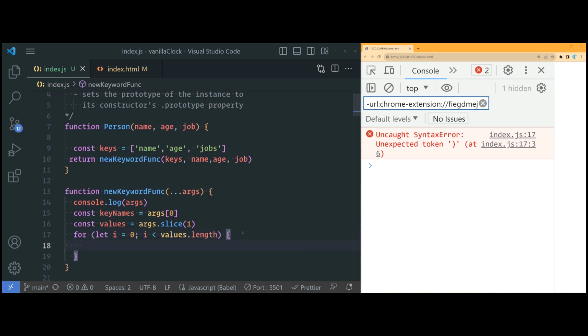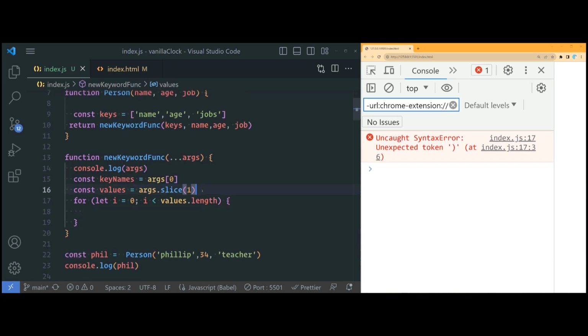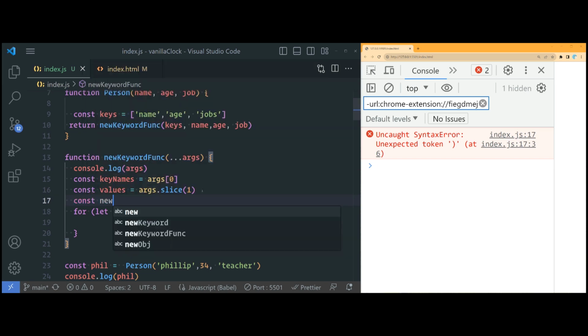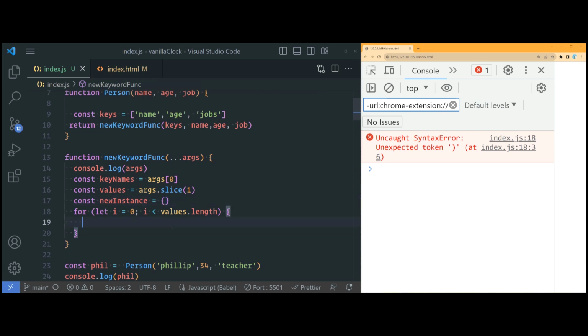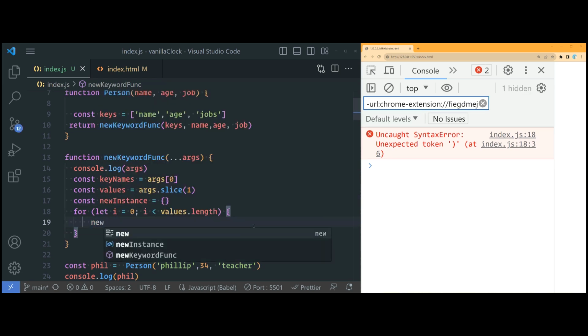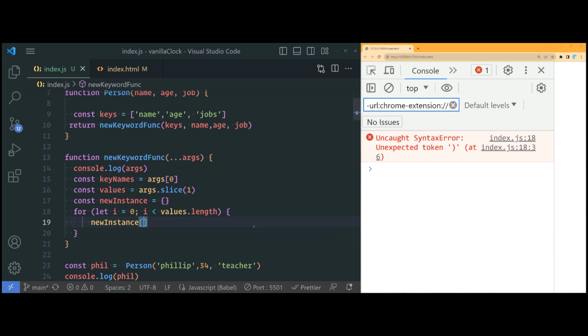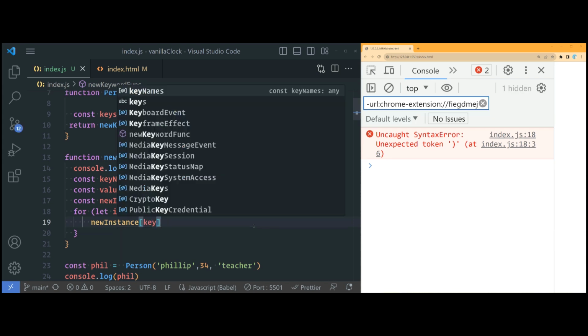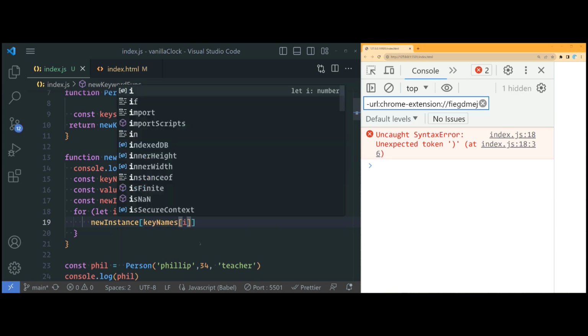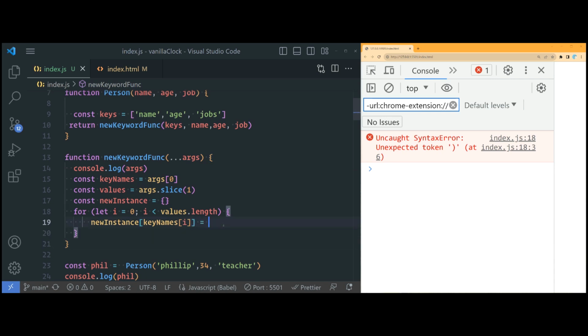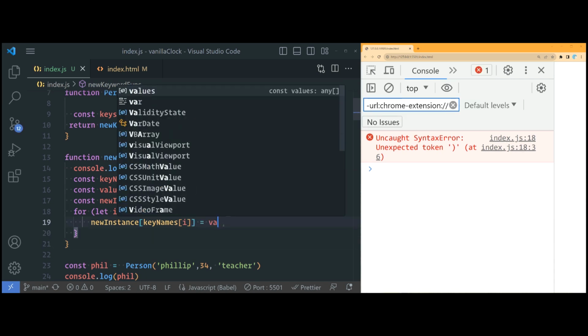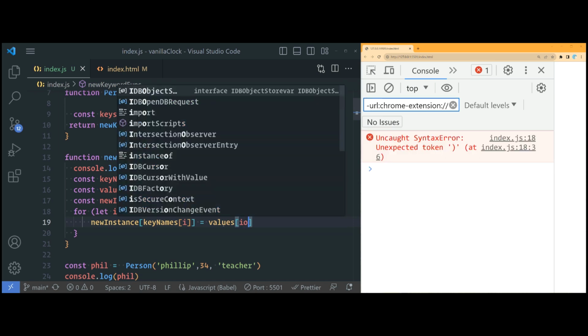Okay. Now let's do const newInstance. It creates a new object like this. And then what it does in the loop, it will do newInstance at keyNames at i, right? And then it will set that property equal to the values at i.